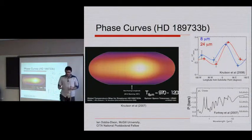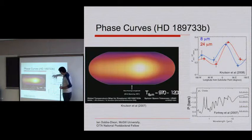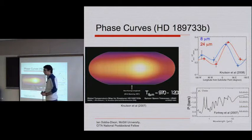Now, you have to take this with a little bit of a grain of salt, because that region right there, well, the box shouldn't be quite there. I think it should be right here. This region wasn't probed. They only monitored a fraction of the orbit, and they had originally claimed that they had seen the global minimum, but I think that they are now convinced that they didn't necessarily see a global minimum.